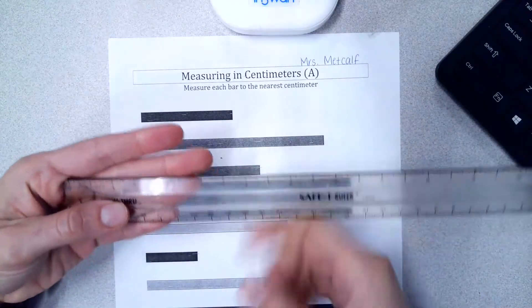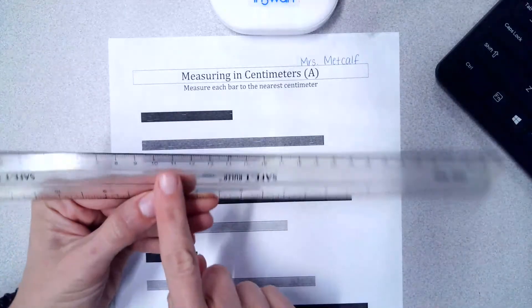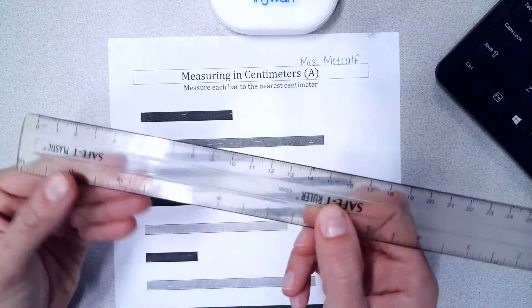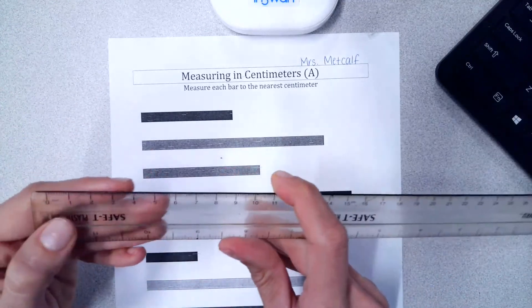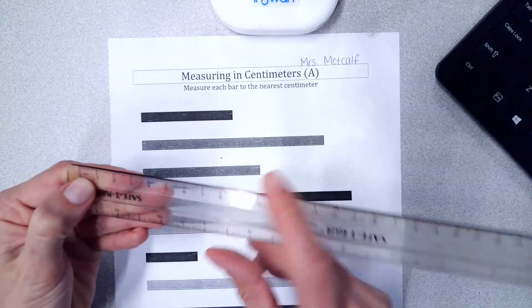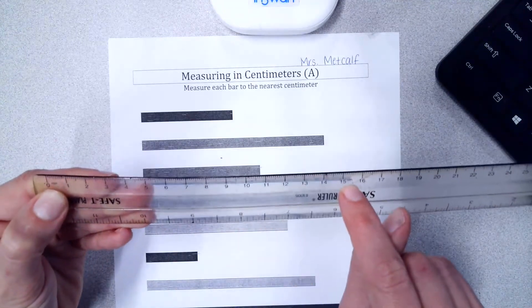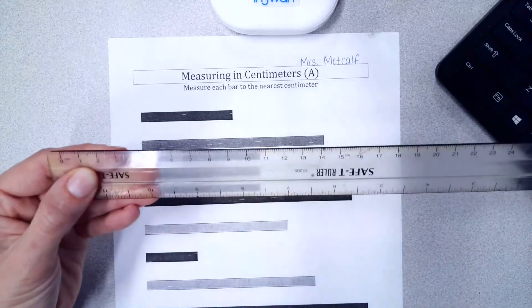So if I'm looking at this side here, my numbers are farther apart. This other side, my numbers are closer together. So I know centimeters, my numbers should be closer together. And a lot of times we see CM right here. I see MM, but we should see CM like we do right here. And that tells us this is the centimeter side. So make sure you're on this side.